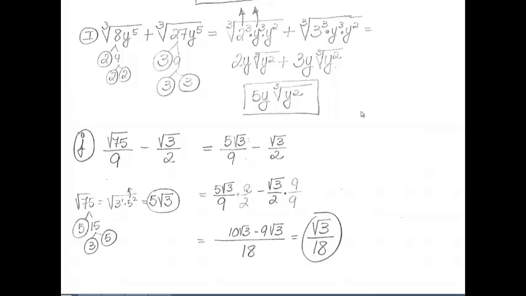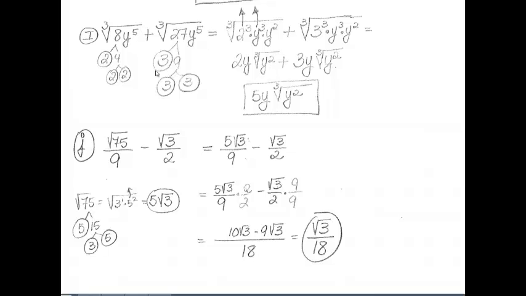Next problem is letter I, and again, I'm trying to add these two radicals. So first of all, I'm going to try to do the prime factorization. On the first one, 8 is 2 to the 3rd, and if you notice, this was y to the 5th, so I rewrote it as y to the 3rd, y to the 2nd, so I could remove as much as I could. So the 2 to the 3rd comes out, and y to the 3rd comes out, as 2 times y, and the y squared stays inside.